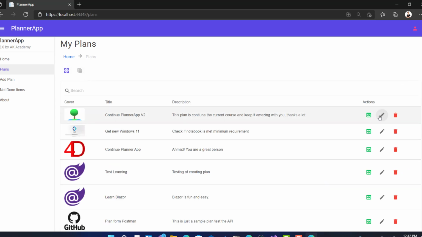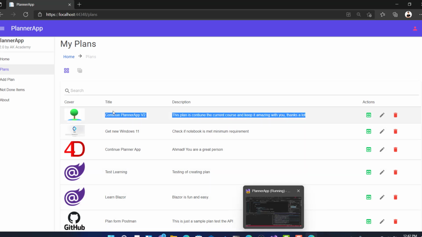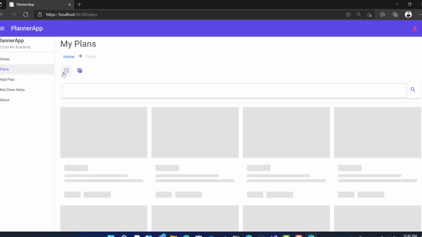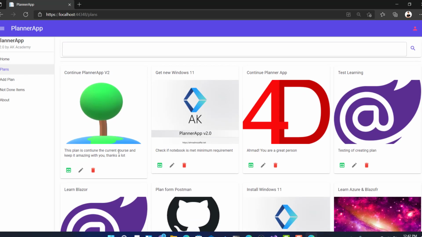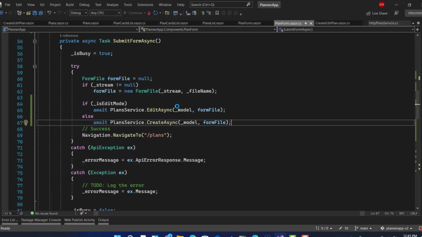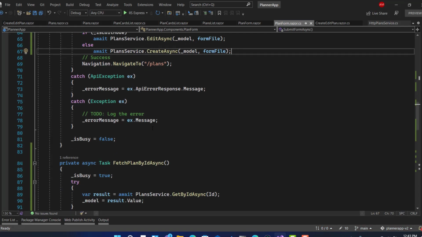The only thing that's left is, what if you are in that table mode? Actually, this button is not working, right? Because we have implemented the logic only for the card. And to do that, let's keep that for the next session, because it's something very simple. Right now we have focused on the edit and everything is going great. I hope you understand everything. We have already gone very good with this approach.